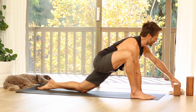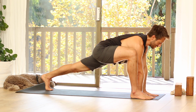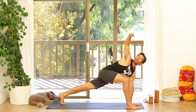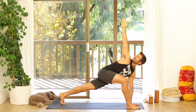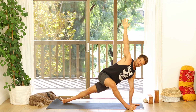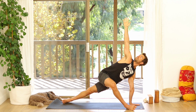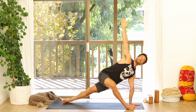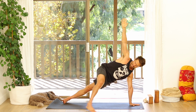All right, then from here, come back up onto your hands, curl your back toes, lift your back knee up, plant that left hand flat, and then twist, spin, take your right arm up. Turn onto the outside edges of your feet, lift your navel up to your heart, lift your heart up and away from your hips. And then as you ground down into that left hand evenly and lift up on your chest, stay here or step your right leg back into side plank.